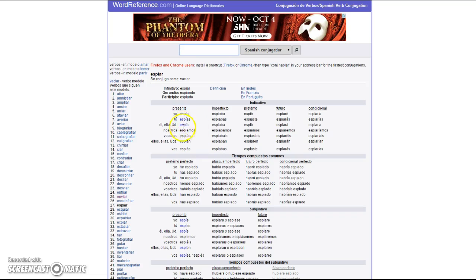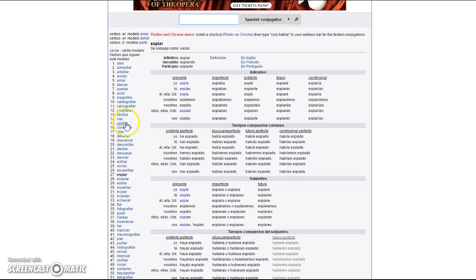Ellos espían. The things that are in blue are the things that are weird, meaning that they have that accent. But I can also see here on the left-hand side a whole bunch of verbs that have the same pattern of conjugation. I'm going to go through these verbs and pick out the ones I like best. I like the verb espiar because that's exciting, and I like esquiar because that's fun. And looking around, ooh, confiar, that means to trust. That's a pretty good word. I'm not going to pick totally weird words like chirriar, which means to squeak. I don't think that's a very useful word.